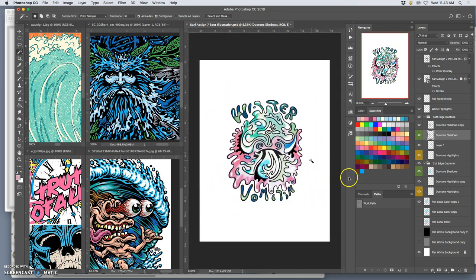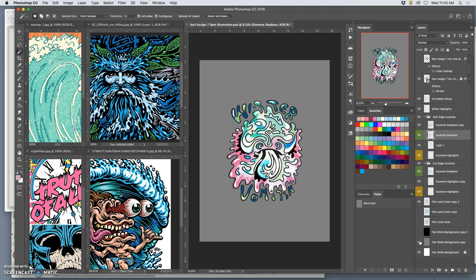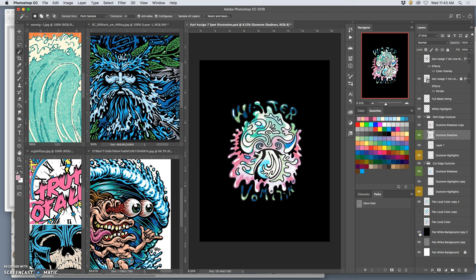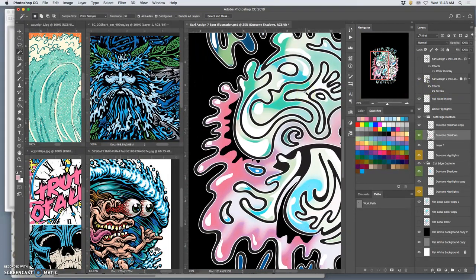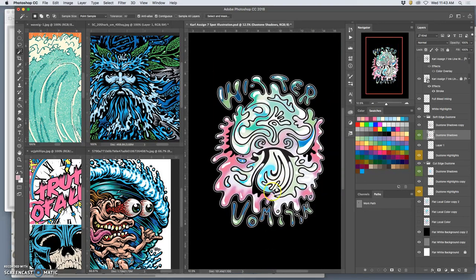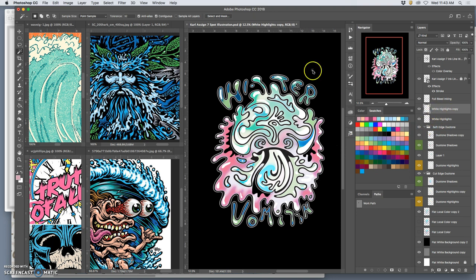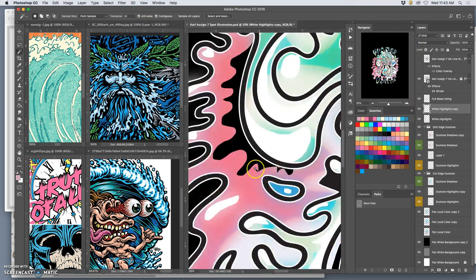So now I want to check how this is working on a gray background. And then I want to check how it works on a black background. And so I'm seeing on the black background, it's not that clear yet. So let's add in that stroke effect. And then I'm seeing, I like how some of the cutout white highlights work, but I think they'll work a lot better if I just soften them a little bit. So I'm going to duplicate them, and I'm going to Gaussian blur them while keeping the sharp one underneath.